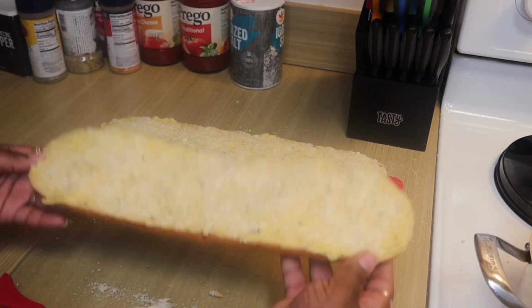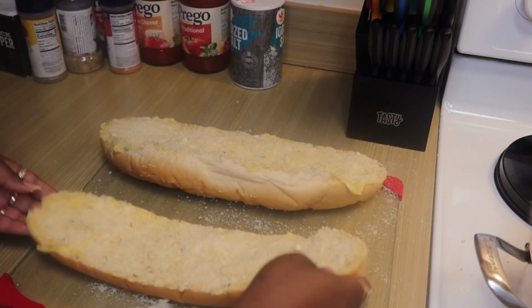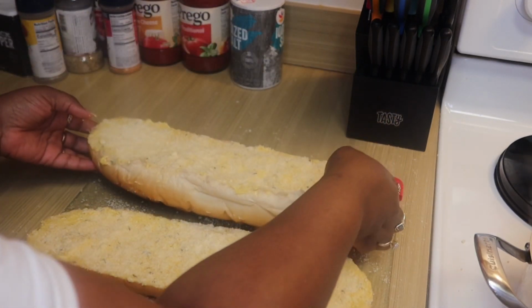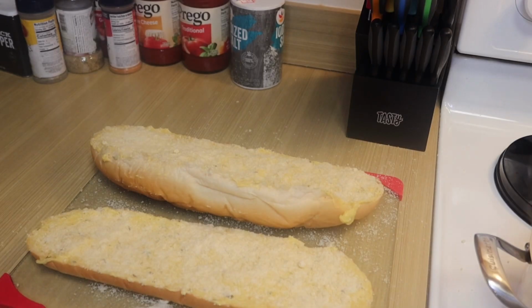And this is what my garlic bread looks like. This is what my bread looks like before it's cooked. And I'll show you guys what it looks like after it's done cooking.